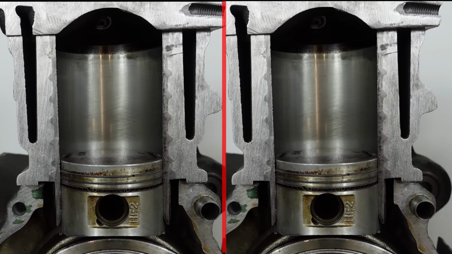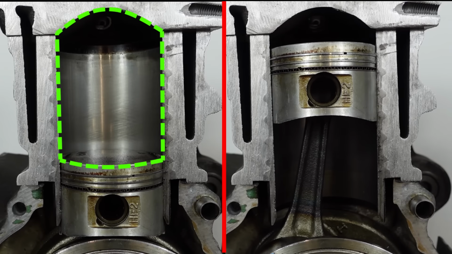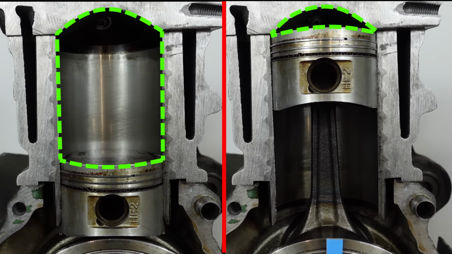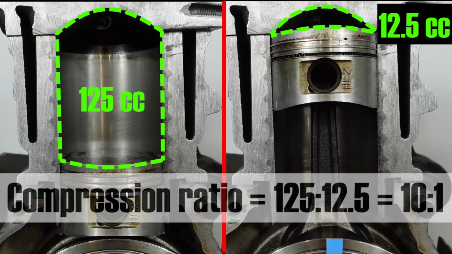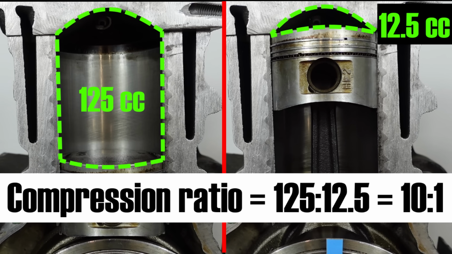Another area where 2-strokes are limited is the compression ratio. The compression ratio of the engine is the ratio between the largest and the smallest volume of the cylinder, or the ratio between cylinder volumes when the piston is at bottom and top dead center. The higher this ratio, the more we compress the air-fuel mixture, leading to the air and fuel molecules being packed closer together, which then improves combustion speed and strength, leading to higher efficiency and power.